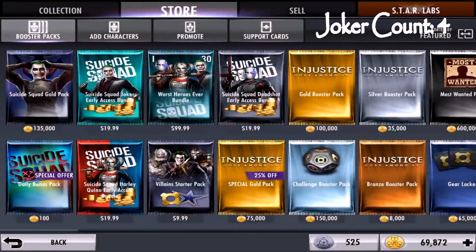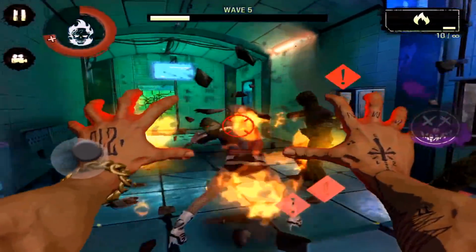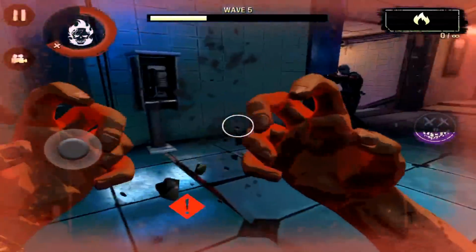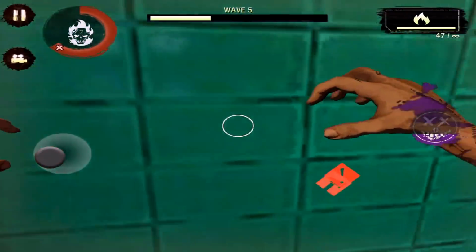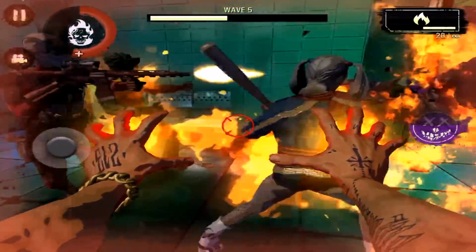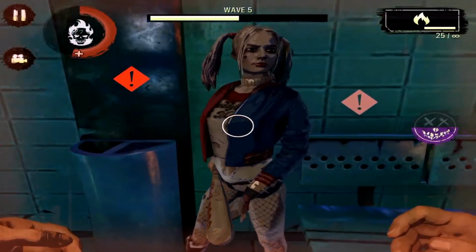Alright guys, I love how in the last second I got 2 Jokers in a row, but either way, we got 4 Jokers in total out of 50 openings, so that's an 8% chance of getting the Suicide Squad Unhinged Joker from this pack. So it's a pretty rare chance to get this character from the pack, but keep in mind this is an online multiverse season reward character, so to be honest with you guys, this pack is definitely worth it.